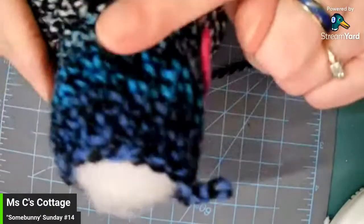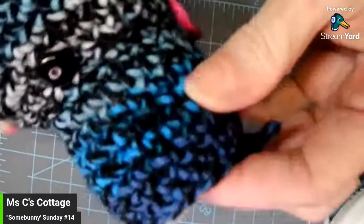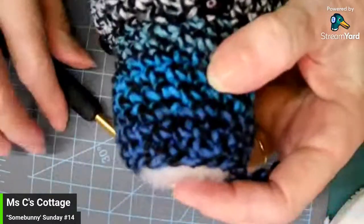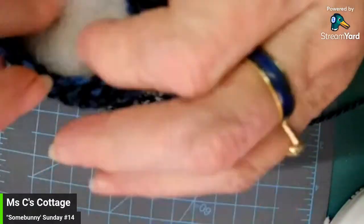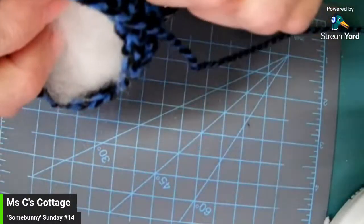I don't like to stuff my heads too full because then they get too heavy and they wobble back and forth on the neck, and I don't like that. So I stuff the body well, but I don't stuff the muzzle as firm.